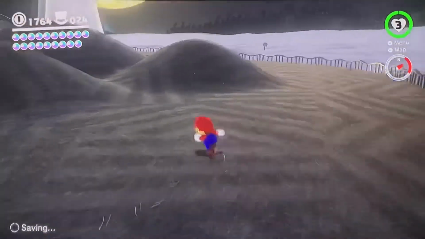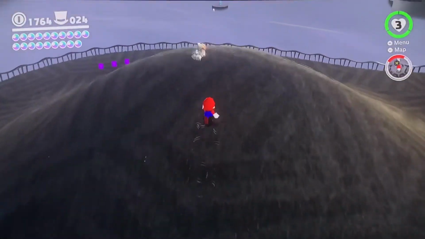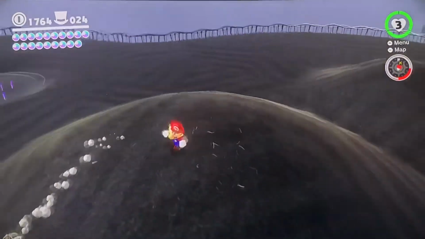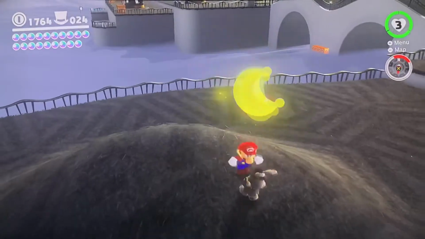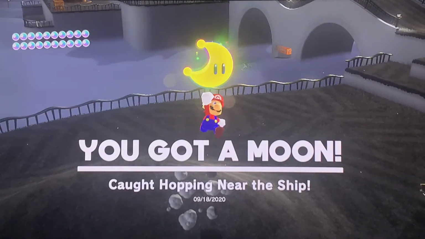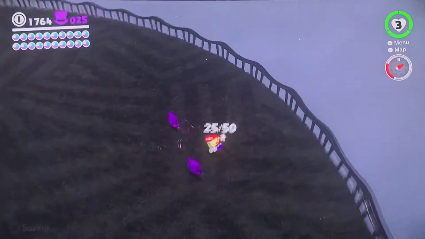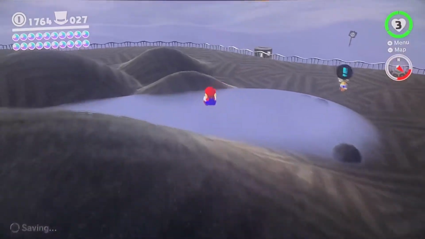So let's go grab a frog. I think there's a bunny up here. Yeah, there's a bunny up here. Try my best at getting this bunny, even though I absolutely hate grabbing these. Boom! Makes it a whole lot easier when they start slowing down. You can see out yonder there is a moon on top of that danger sign. We need a Paragoomba for that. Or ourselves, because we're friggin' baller.